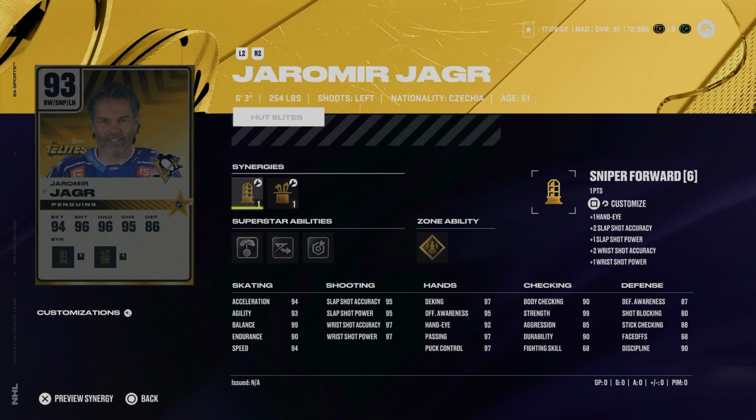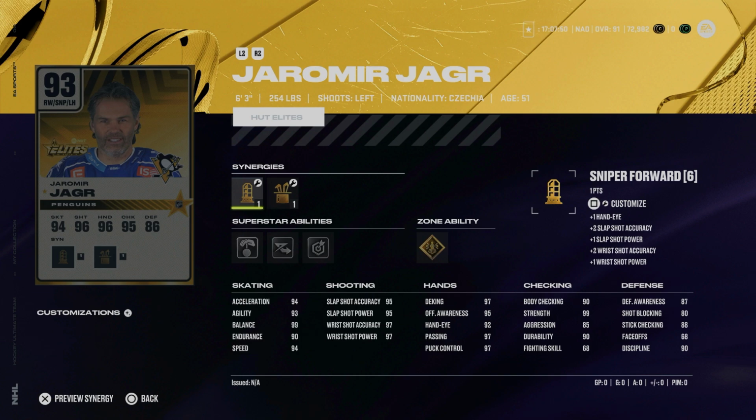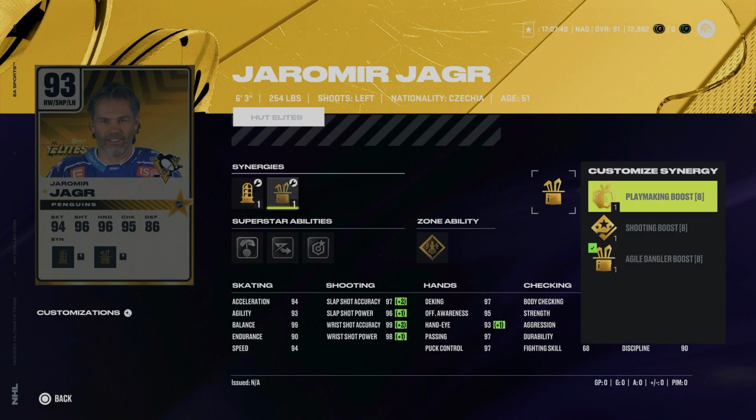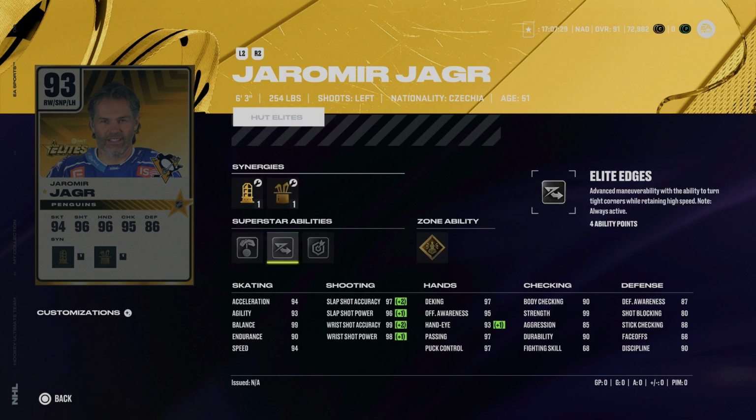Now taking a look at Jaromir Jagr, getting his number retired by the Penguins, he gets a major upgrade to 93 with 6'3", 254. I'm not really sure why he put on 24 extra pounds from his Nations of Hockey card, but here we are. He's got Sniper Forward, which essentially maxes out his shot, and then Power Shooting and Agile Dangler boost. 94 Speed and Excel, 93 Agility, and 99 Balance make this card a weapon like most Jaromir Jagr cards. He's also got Silver Edges, which is one of the best, and Unstoppable Force, but I don't even think that's necessary. He's got great body checking. This is going to be a very expensive card.